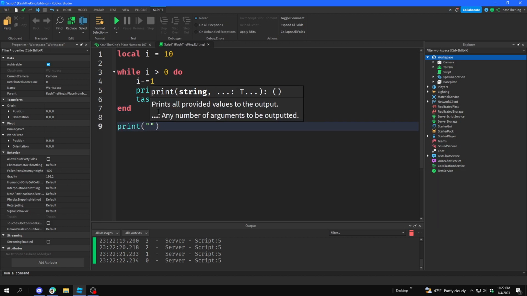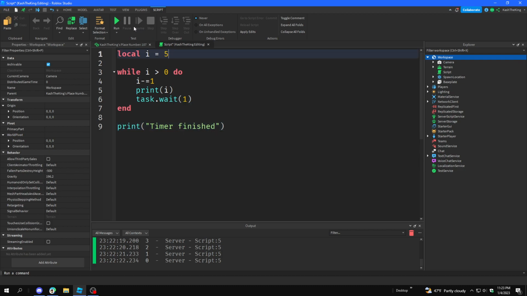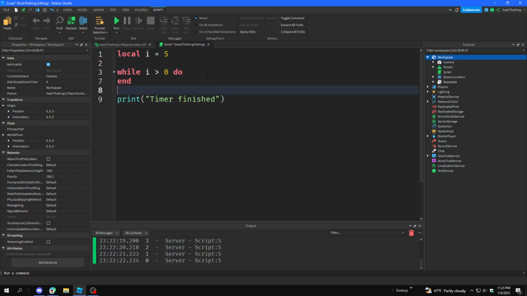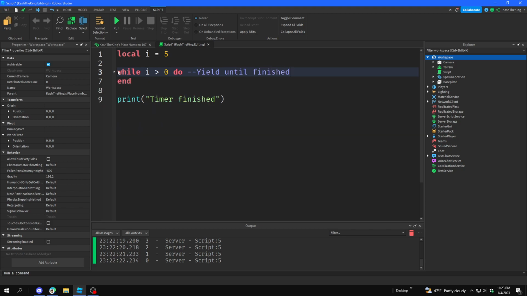Also, you could do this: timer finished, and then I'm going to make this 5 so it goes by faster. So while loops yield the entire function. This means right here that it's going to yield until finished. So once this condition is false, it's just going to stop and go down here.